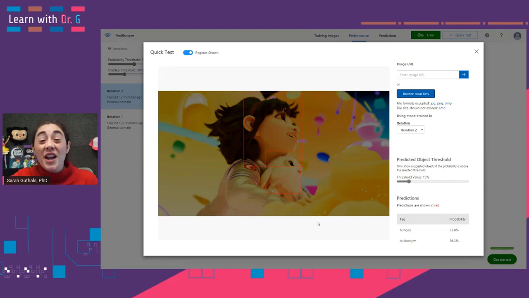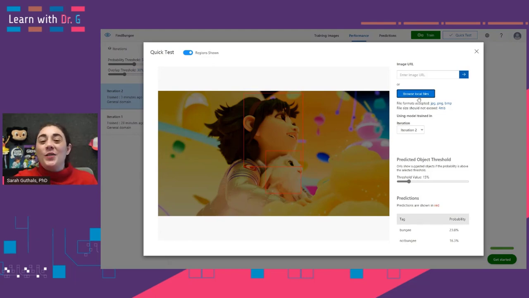So this one is a much harder image because this has a ton of yellow and even Bungee's fur is kind of tinted yellow. So we can see that our model did identify this as Bungee, but with a really low confidence rate, 23.8%. And it did identify this as not Bungee, but again, a really low confidence rate, 16.3%. So we can see when we have images that affect the object within the image, like this lighting and the blending of Bungee with the things around her, it makes it much harder for a computer to be able to identify an object within an image.